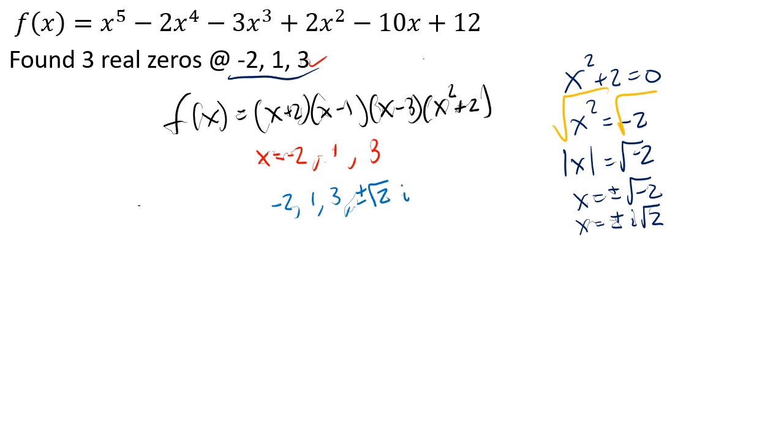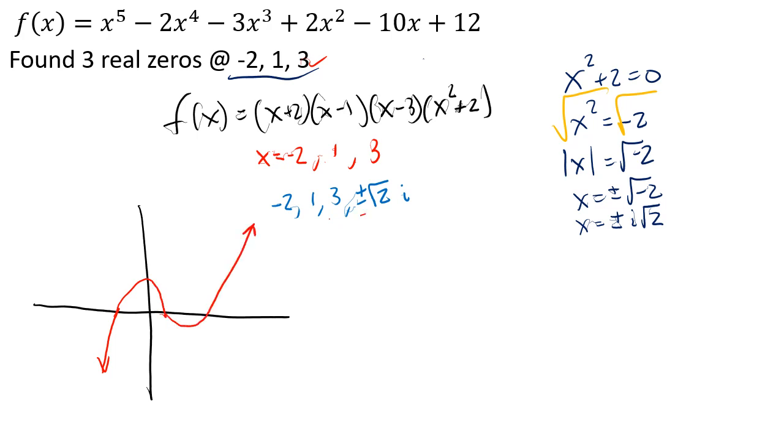So that means the graph of this function was something along the lines of the red one we drew on the previous slide. It had a zero at negative 2, then a zero at 1, and then a zero at 3, and did something like that. Now this is a very simplified graph. There's some weird things happening here because of the plus or minus square root of 2i. But it's interesting that we can find all this information about this polynomial without having known really anything about it in the first place. And so that's kind of from A to B, or A to Z, I guess, when it comes to finding the zeros of a polynomial.